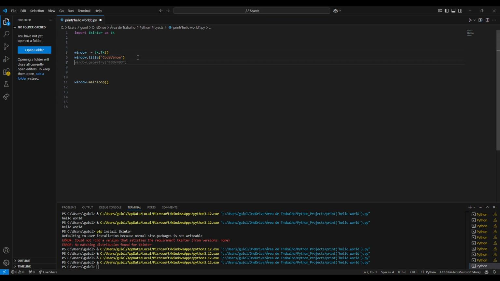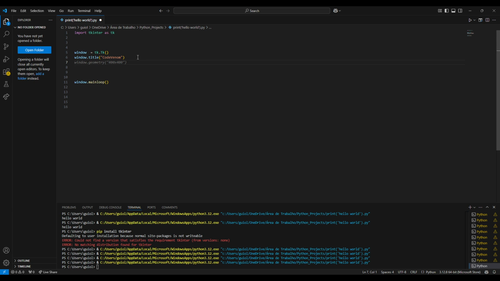Another thing I'm going to do here is, for example, add something to give the user an input, like a little box where he can put some stuff. So I'm going to do window. Let me see, it's something called entry. I remember.